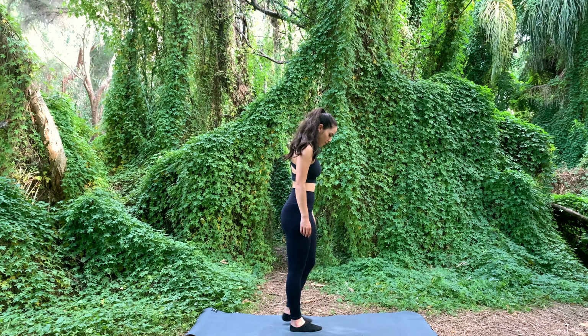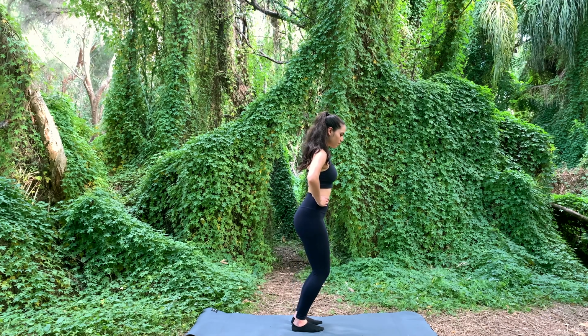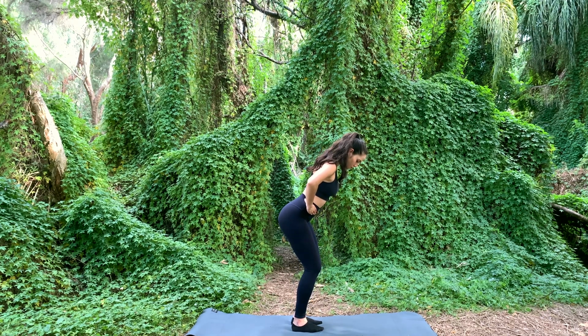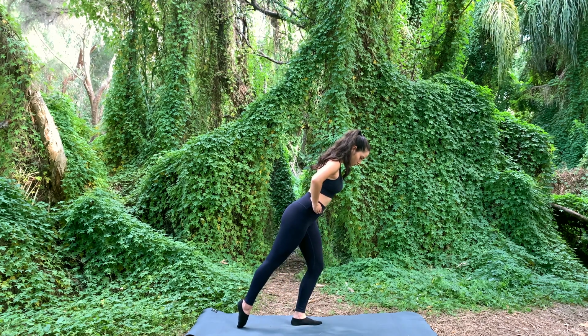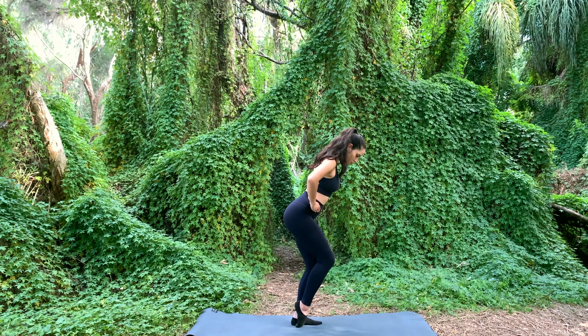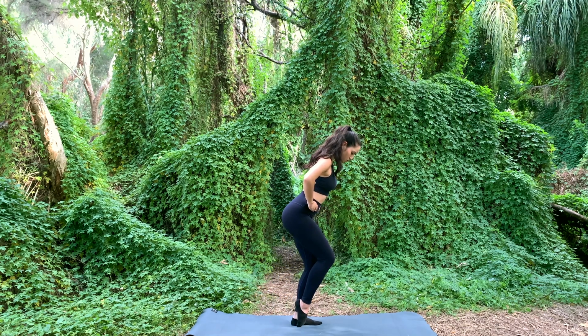So it's the same setup on this side. Feet hip distance apart, hands on your hips. Soften the knees. Hinge forward to 45 degrees. Right leg lifts. Inhale and exhale to extend it back. Inhale, draw it in. Exhale, extend it long. And inhale, draw it back in.